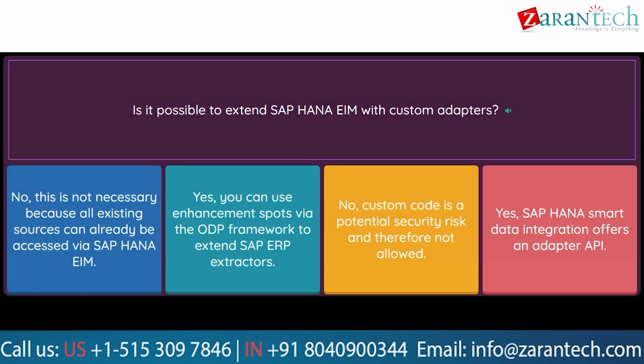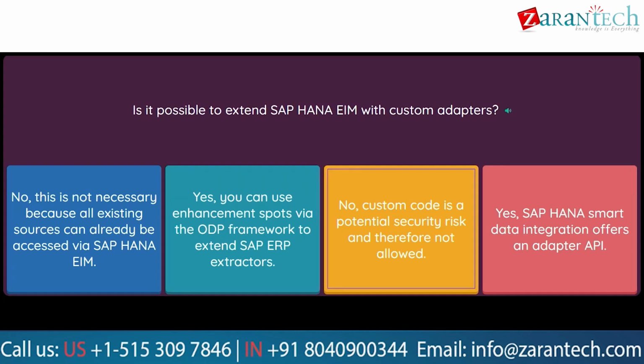Question: is it possible to extend SAP HANA EIM with custom adapters? Option 1, no, this is not necessary because all existing sources can already be accessed via SAP HANA EIM. Option 2, yes, you can use enhancement spots via the ODP framework to extend SAP ERP extractors. Option 3, no, custom code is a potential security risk and therefore not allowed. Option 4, yes, SAP HANA Smart Data Integration offers an adapter API.